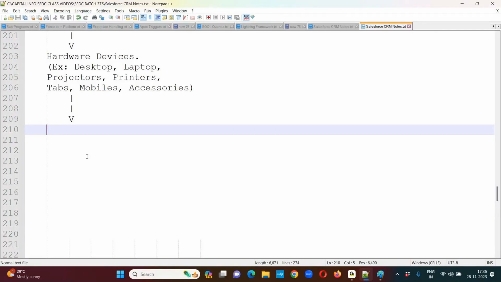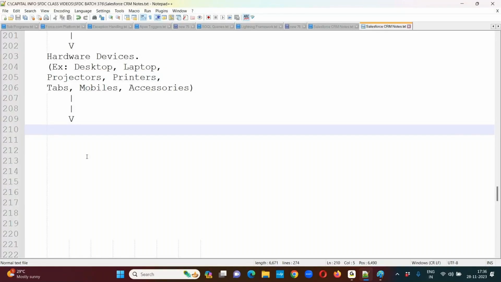So as part of the Dell organization, they're mainly concentrating on these two things. First one, the design of the product, which indicates how my next model of laptop, desktop, printer, or projector will look. So they're concentrating on design. Once the design has been finalized, they're concentrating on the new features which they're planning to introduce in each and every product.